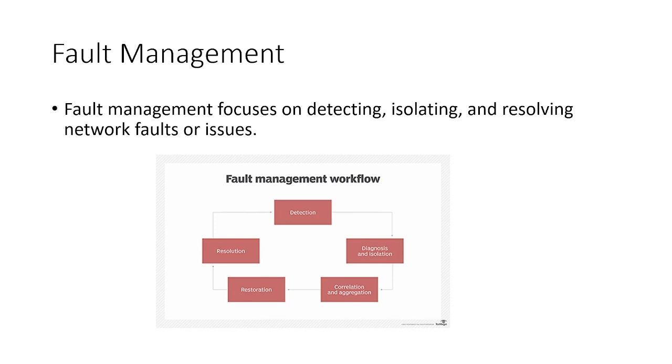9. Redundancy and failover. Implementing redundancy and failover mechanisms in the network infrastructure can help minimize the impact of faults. This includes redundant hardware, load balancing, and failover configurations. 10. Continuous monitoring. Fault management is an ongoing process. Network administrators continuously monitor the network for potential issues and apply preventive measures to reduce the likelihood of faults occurring. Effective fault management is crucial for ensuring the reliability, availability, and performance of computer networks, especially in complex and critical environments.